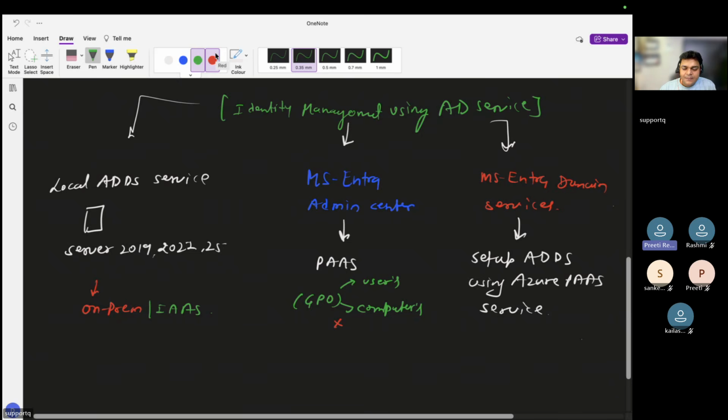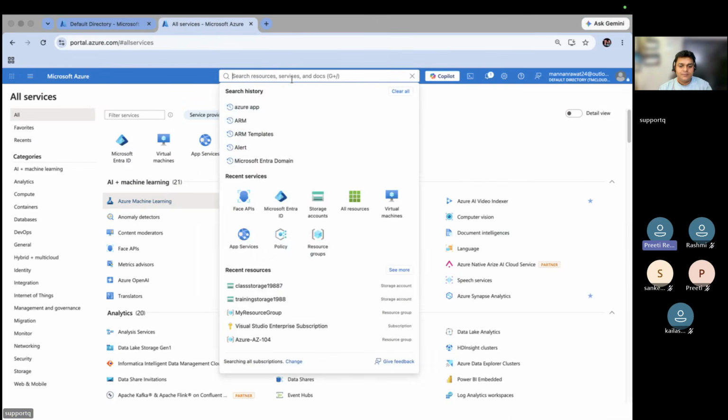I have a small doubt. This Microsoft Entra Domain Services, is it something outside of M365? Separately, we have to set it up? Yeah, this feature is available in the Azure portal.